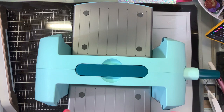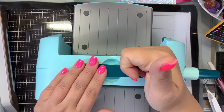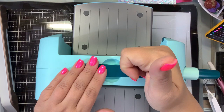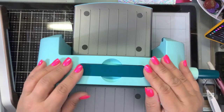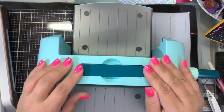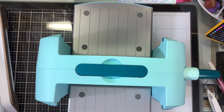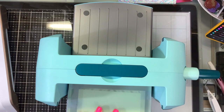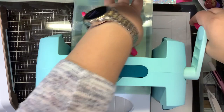I wanted to give you guys the options on different papers to get the best results, and show how the Pinkfresh Studios solid plate works. I know a lot of people have had issues with it. Number one: check your paper. Number two: check your shims — it should be tighter than when you're doing regular hot foiling. If you don't need a shim normally, you may need a shim with the solid plate. If you use one shim for hot foiling, you might need two for the solid plate. Paper really makes a difference — synthetic papers work really well because they're ultra-smooth, non-porous, which forces the foil to stick well.